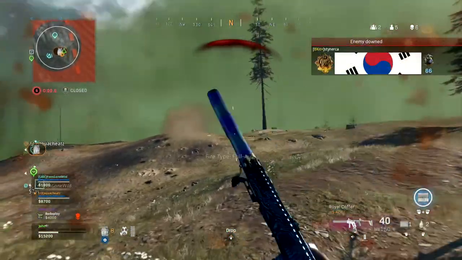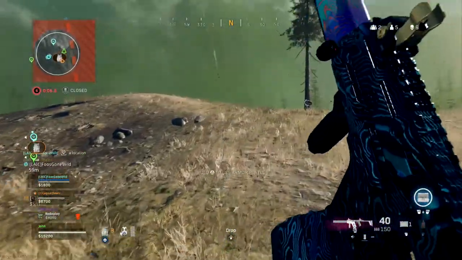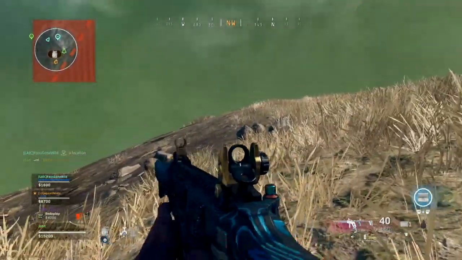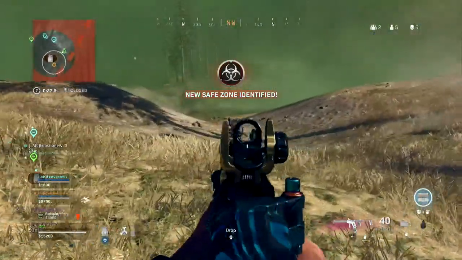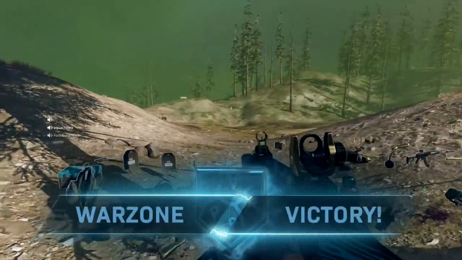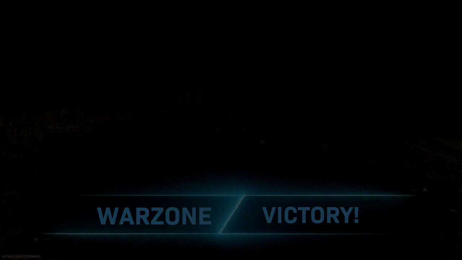Down one. Alright, here I'm rushing. That guy's cracked. He's still one shot. Oh, he concussed me. Hold up. I'm flanking around. Downed him. Team wipe, got him. That's it. Let's get it. Alright, good shit, guys. That's my first Verdansk 84 win.